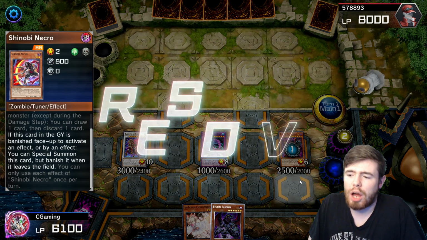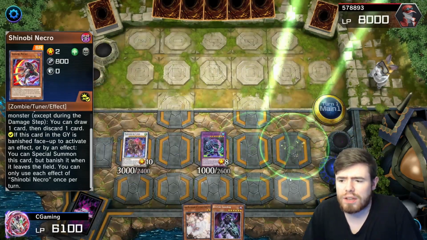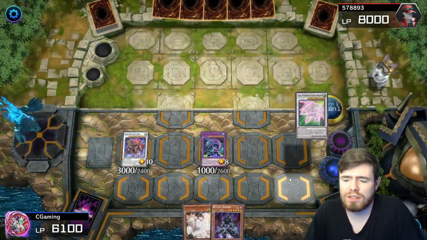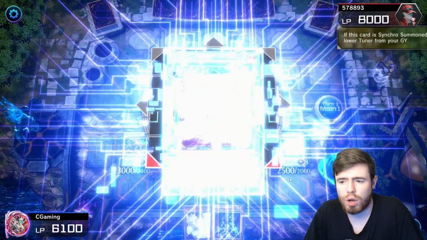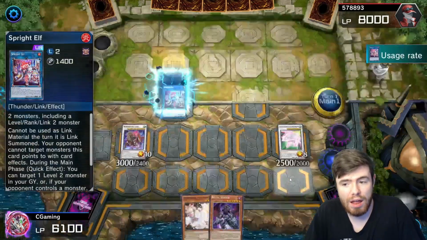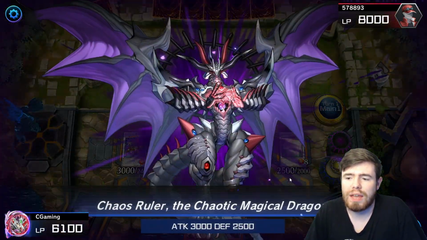We're going to bring out the Magnomet here. That's going to trigger off the Shinobi Necro, of course, as well as his own Search effect. And we're going to use these two to go into the Axel Synchro Stardust Dragon, which will bring back a level 2 tuner from the graveyard. There's the Assault Synchron. Going into now the Sprite Elf. Sprite Elf being a very, very powerful card. Going to banish 2 to bring out the Chaos Ruler once more.